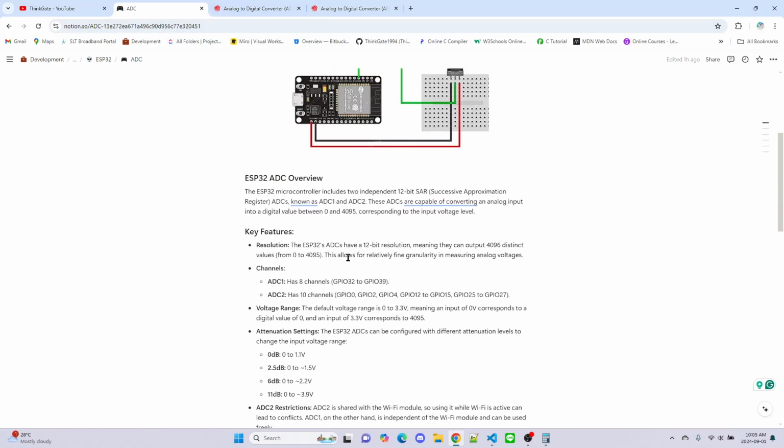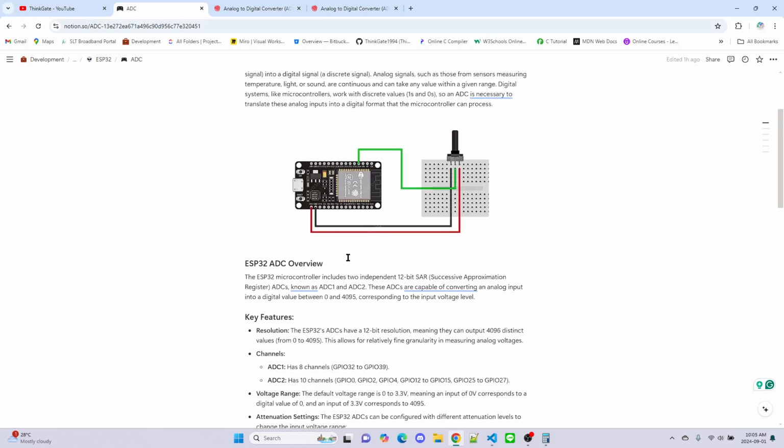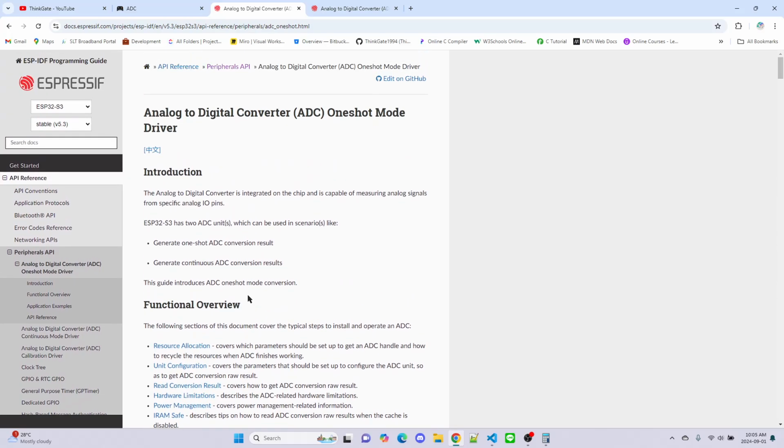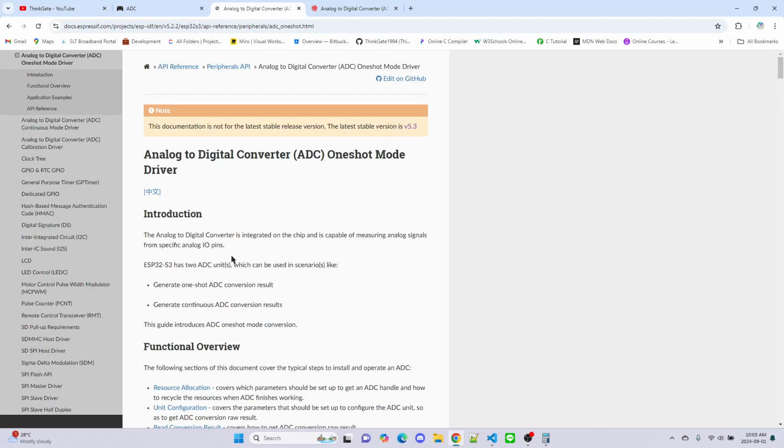When it comes to the ESP32-S3, currently I am using the ESP-IDF 5.2 version, and the 5.3 document is similar.